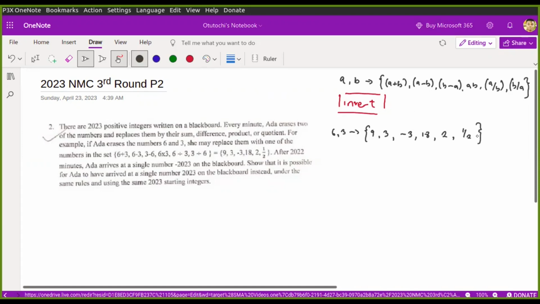Now let's pick things a little bit smaller. Let's have two integers, and she just performs this operation once. I'm just starting small. From this, what can we invert and what can't we? Basically only 3 and minus 3 can be inverted from here, just these two.